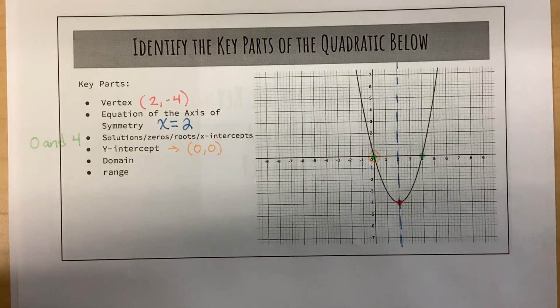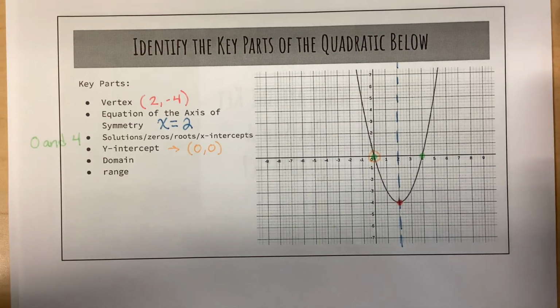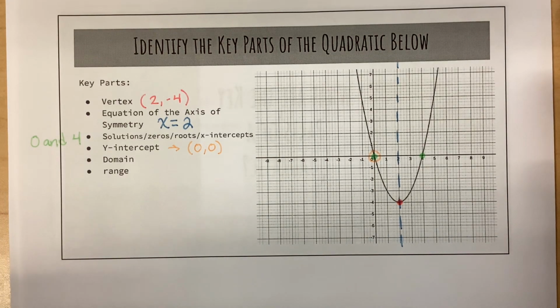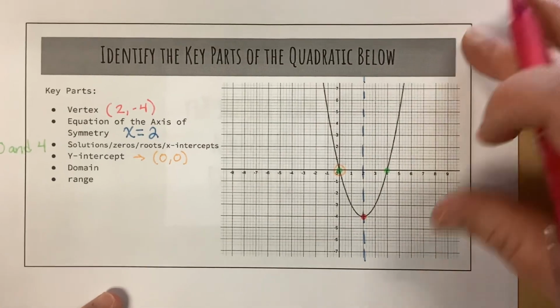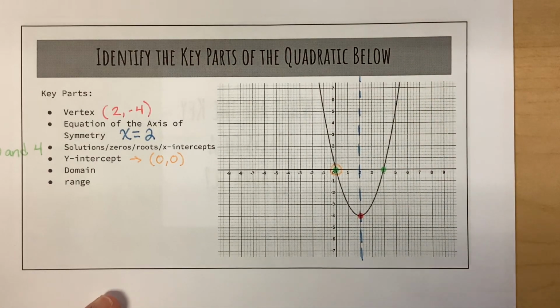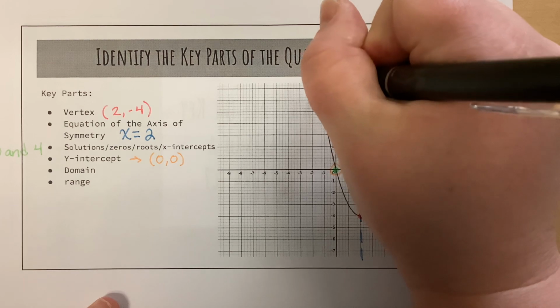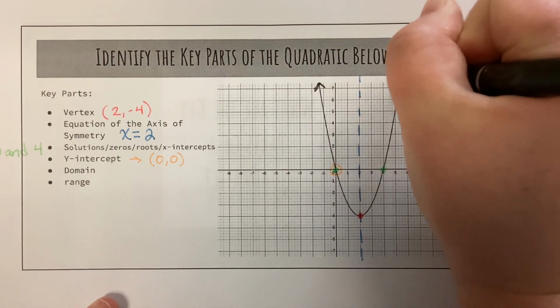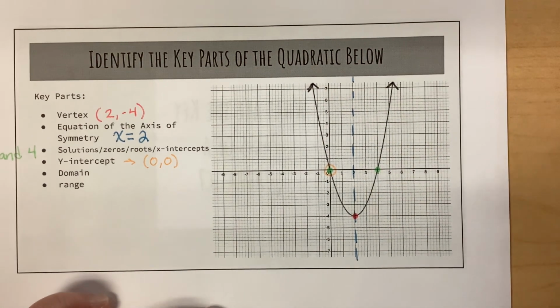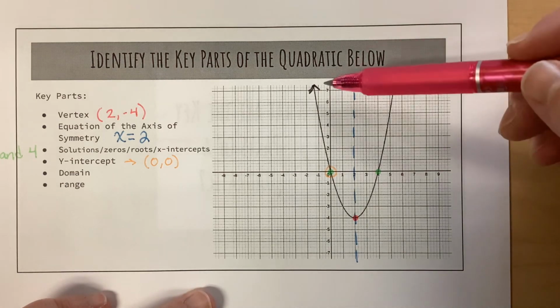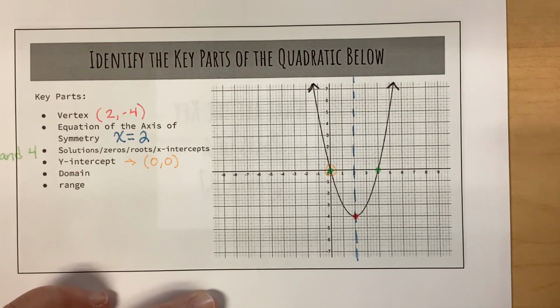So remember, domain are all the x values that are used in the function. Now, a lot of times we're going to talk about this in terms of context. But so far today, we're not dealing with that. We are just introducing the parts of a quadratic. It's also important to note that this quadratic is supposed to have arrows at the top here. The software that I use just doesn't put them. So you have to understand that those are there.